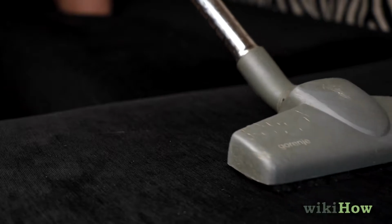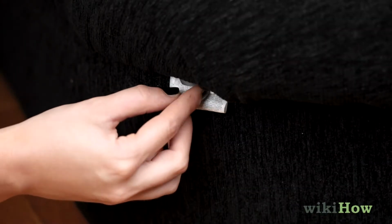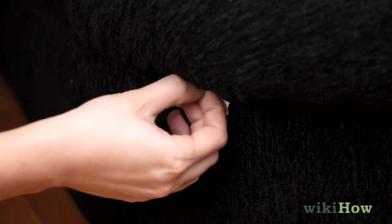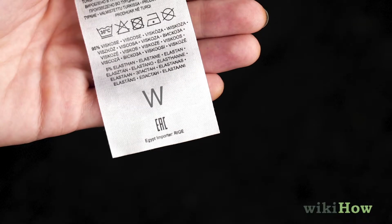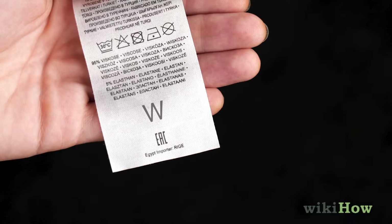To clean upholstery, first vacuum it using a fabric vacuum attachment. Then, check the care tag on the upholstery to see what kind of cleaner you can use on it. A W on the tag means you should use water only.